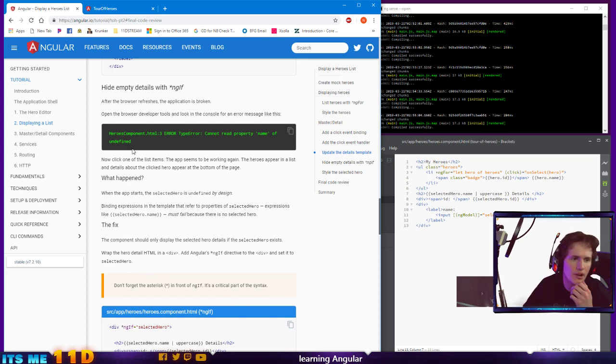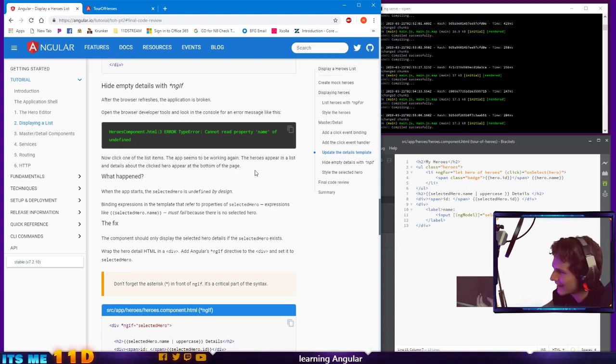So basically what's going on is we declared this whole selectedHero variable, but there's nothing assigned to it. And computers don't much like looking at properties of things that don't exist. If you try to look at a property of something that doesn't exist, it's going to be like, what are you talking about? I don't know what to do. So let's fix it.